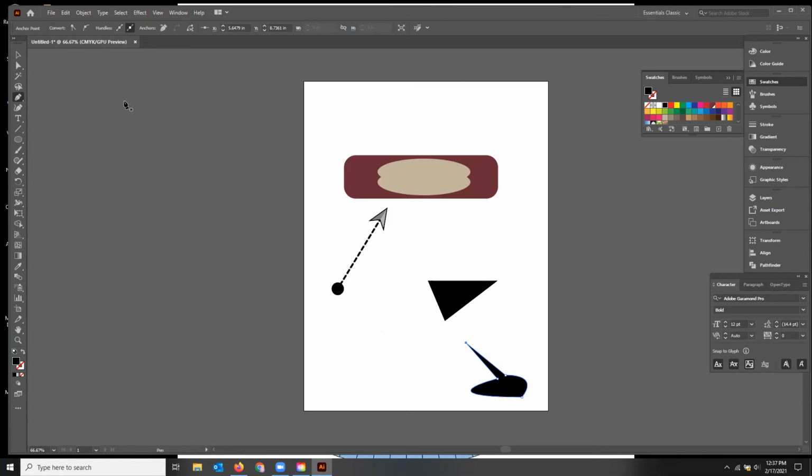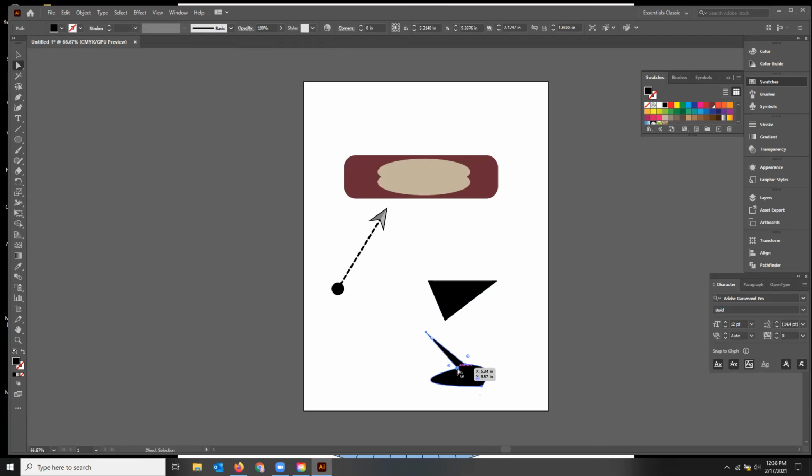So you can press the letter A, which gets me my direct selection tool, or you can come up here to the direct selection tool. What that does is it lets me click on any of these, and it's going to help me pull things out. Oop, that one pulled out really far. I can pull in ends, things like that, because maybe I didn't really want it that way.